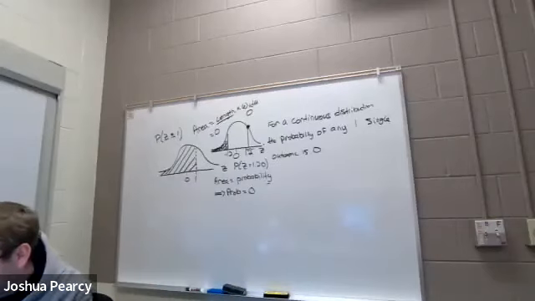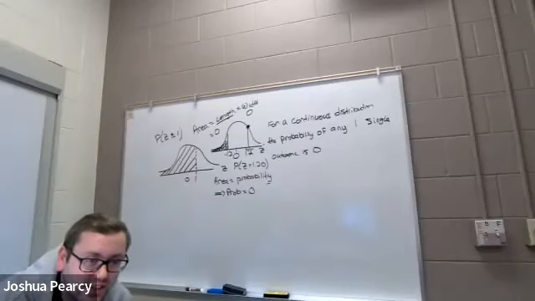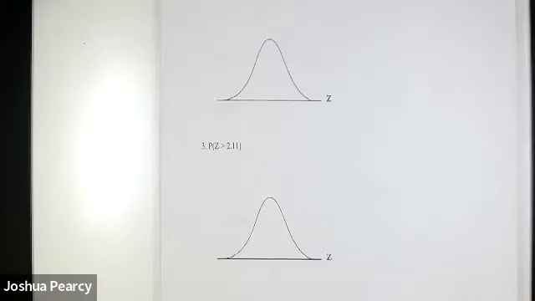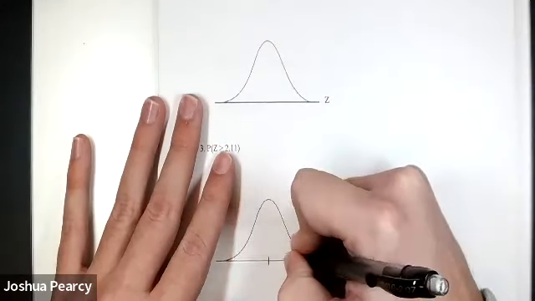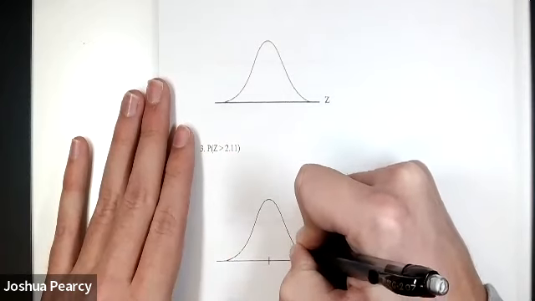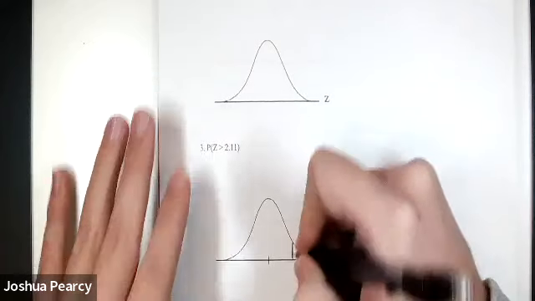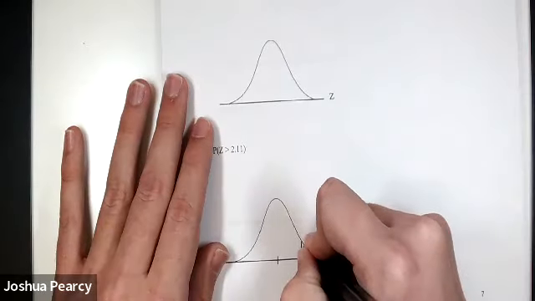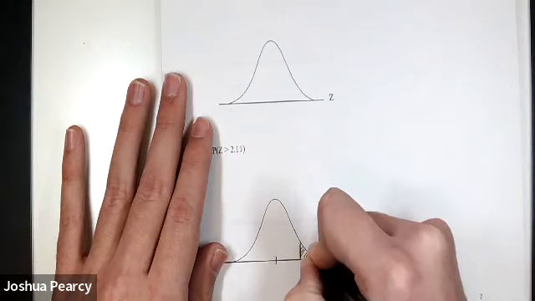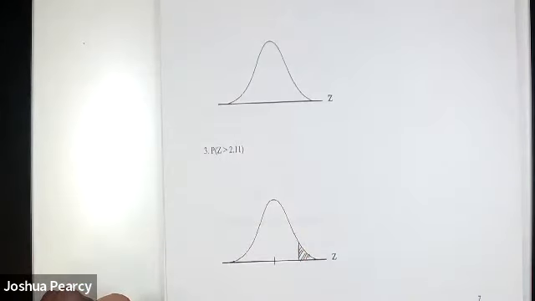For this one at the bottom, say you have your mean of 0 here, and 2.11 is up here. What area are you interested in this case? When z is greater than 2.11, so it's this area to the right. Correct? But your table only tells you the area to the left. What do you do to find the area to the right? Take 1 minus the area to the left.